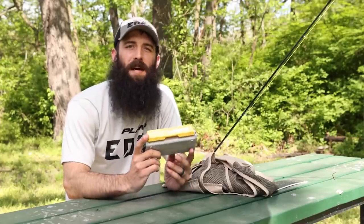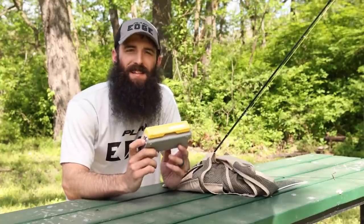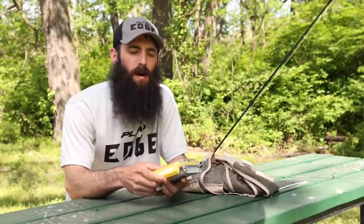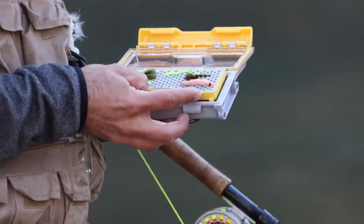Hey guys, today we're talking about the Edge Micro Magnetic. This box has the same great features that all the Edge series offers, except a few upgrades that's great for pan fishing or fly fishing.